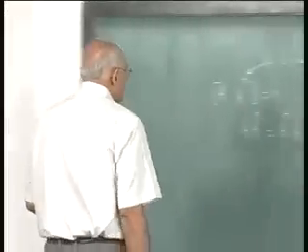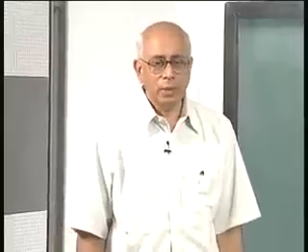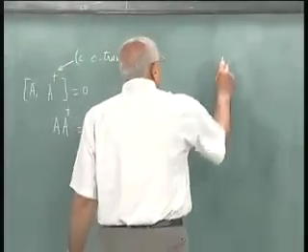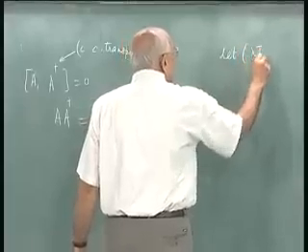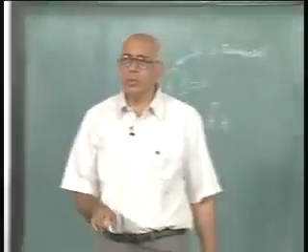By that I mean you can find a matrix S such that S A S inverse is equal to the diagonal matrix. It is sufficient, it is not necessary. You would also like to have a sufficient and necessary condition. Well, you know that every matrix obeys a polynomial equation, its own characteristic equation. This is called the Cayley-Hamilton theorem. So if you write down determinant of lambda I minus A equal to 0, you get an algebraic equation whose solutions form the set of eigenvalues of the matrix A.